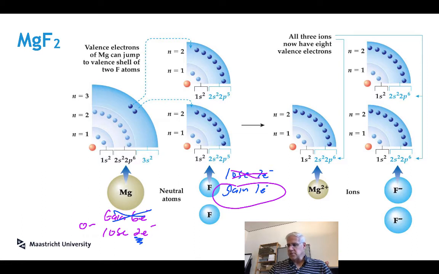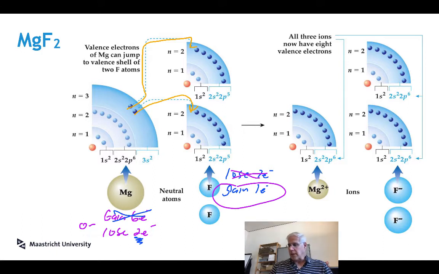So this magnesium says, hey, you know what, fluorine, I can give you 1 here. Do you want the other one? And fluorine says, no, I don't want another electron because I'm good after I get that 1. But I've got a friend who needs another one as well. So that one goes to another fluorine atom.